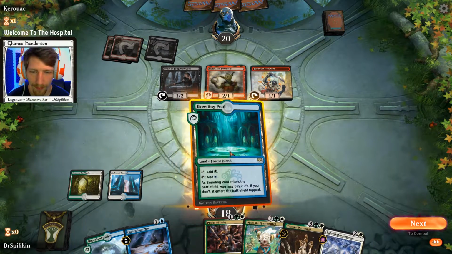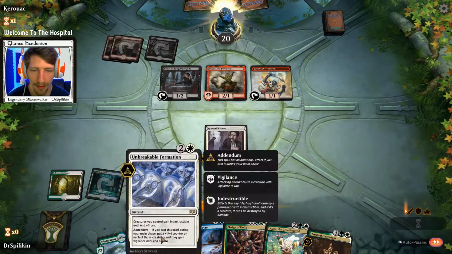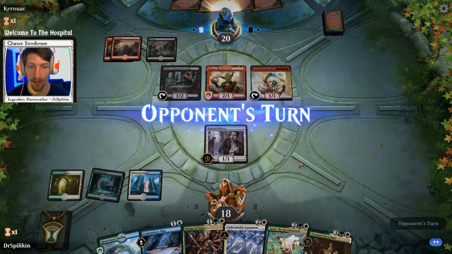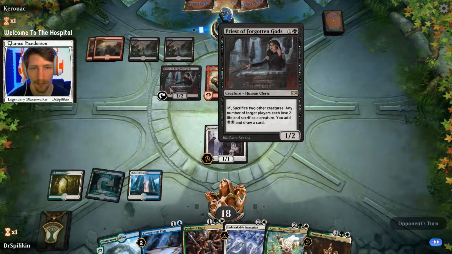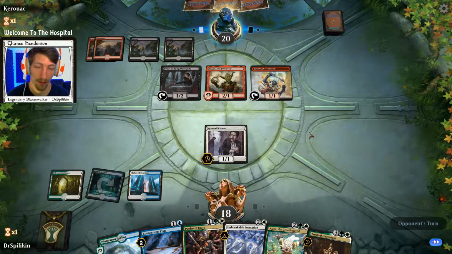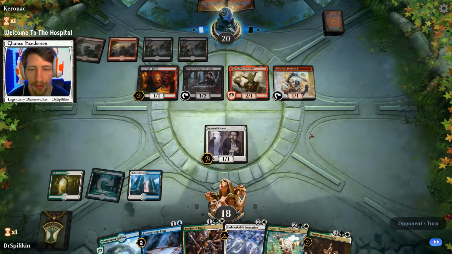Alrighty. We'll throw down a Breeding Pool tapped and call it a turn. I don't know. Next turn we can get down Ajani. We still need more units though, to be completely honest. If we're gonna try to have anything, we need to get units down. Otherwise they're just gonna use priests to make us sacrifice our units.